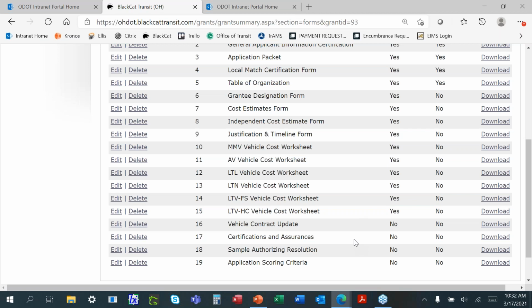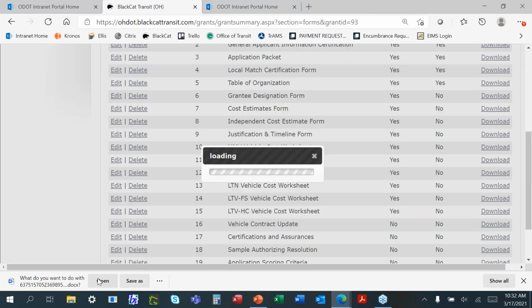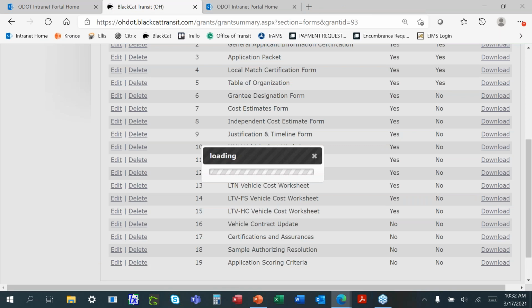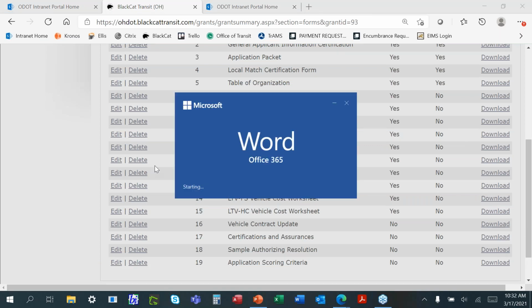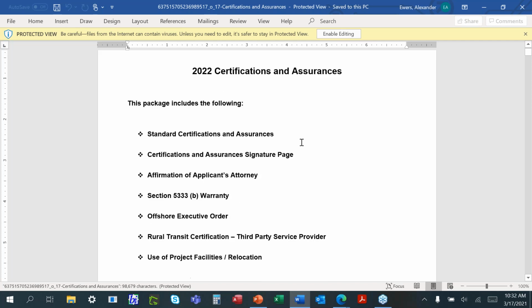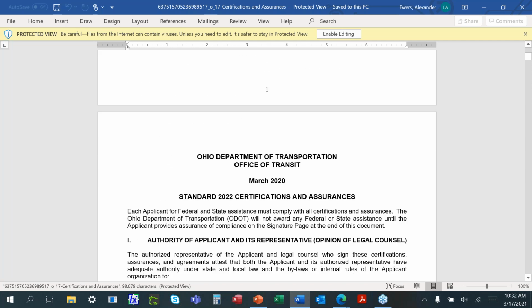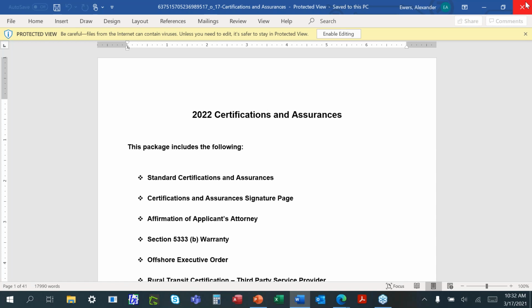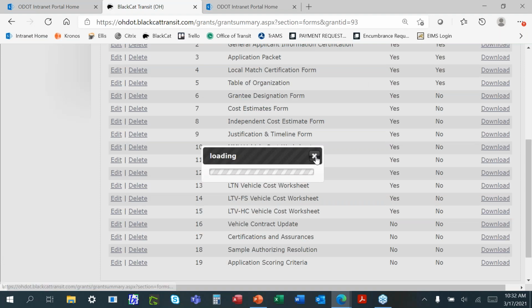And then a couple more things in here that you can download from here, but that you're not going to upload into here. We have the certifications and assurances, which is the exact same thing that you can pull down from the 5311 application here. And again, you're going to take this and fill this out, but you're going to upload this instead into that general applicant information form there. So please be aware of that. You will not be uploading this into your Black Hat application anymore. You'll be uploading this into that FormStack general applicant information form. So here's that. You can pull it down from here though.